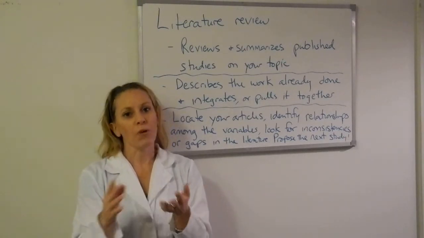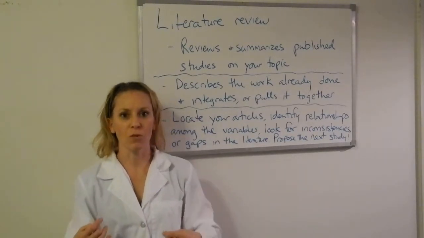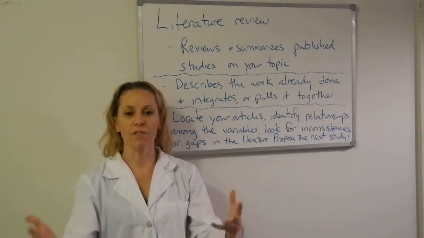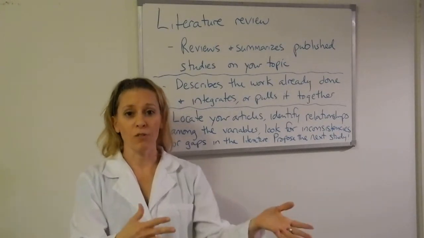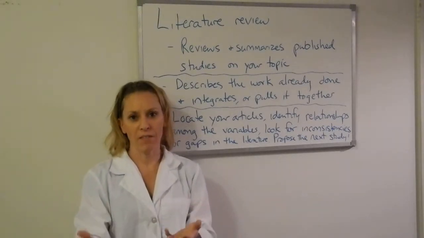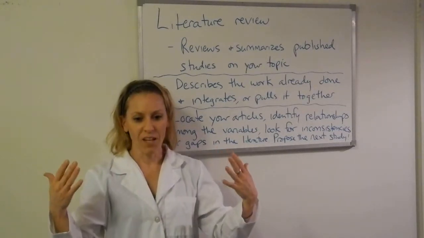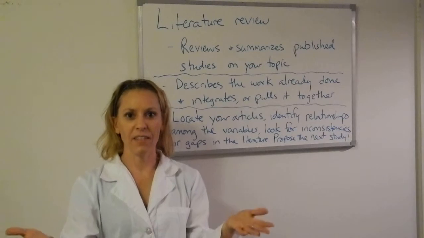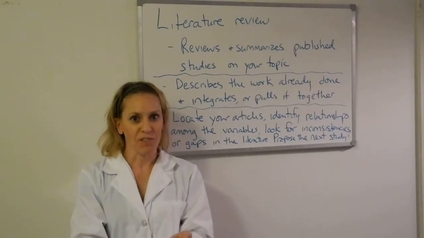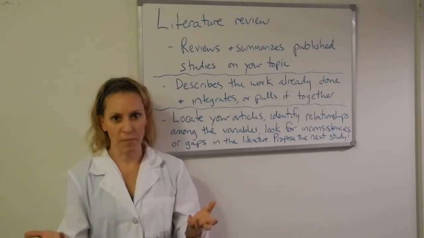Empirical articles are preferable. They're the ones that you're going to want to go to more often than, say, book chapters or review articles, things that are sort of summarizing the field. While those review articles are nice and they give you a good idea of what's going on out there, they don't give you first-hand evidence. So when you read those articles that have the actual method and the study in the article, then you can be more certain of what they actually did and what they actually found. If you're reading someone else's account of that, they might get it wrong or they might spin it in their own way.